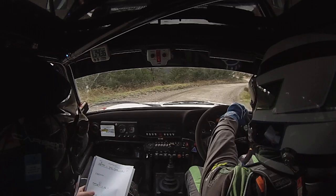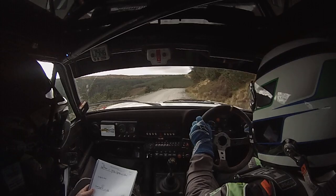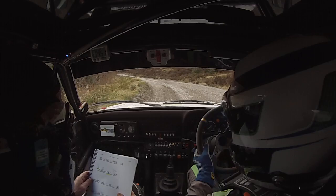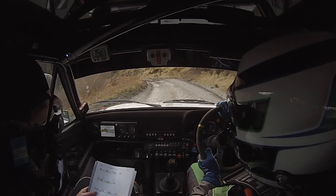And 6 left, go, 5 left, 6 right, and 6 left, and care at the end for 5 right over crest, and tight 4 right, only 40 down, 3 left, only 40, 3 left, 100, 100 to 4 left, and 6 right, and another tight 4 left after that, tight 4 left in the distance, 60 slowing, big slowing now for 3 right in, hairpin left, 3 right in, hairpin left.